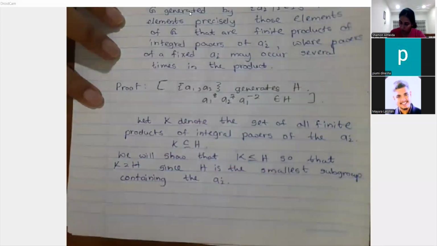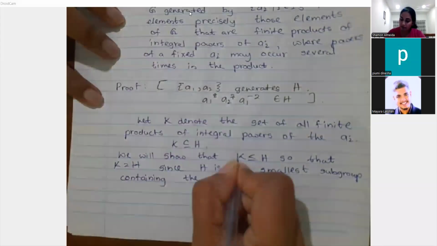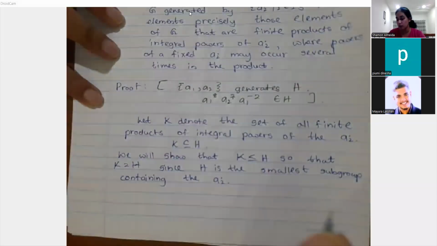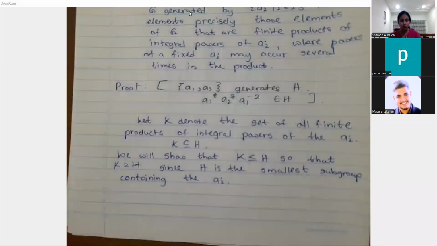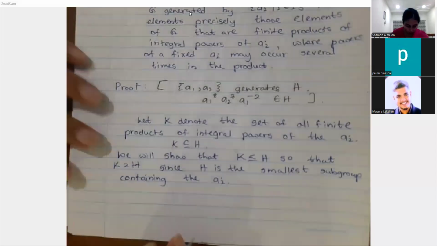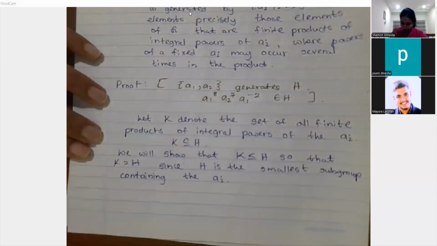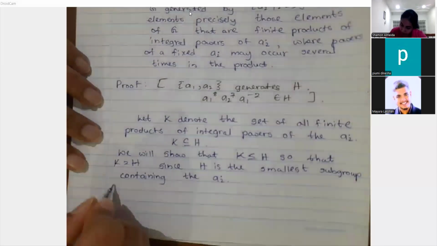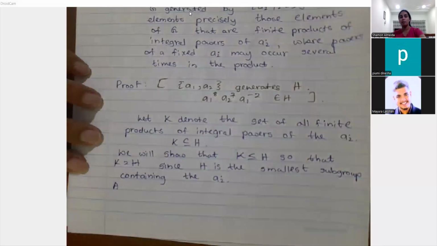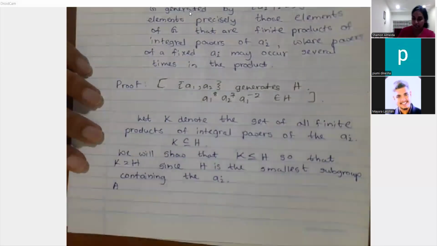Okay, so now observe that K is not empty. Not only that, we will show that K is closed under the group operation, the binary operation. It contains the identity. Not only that, it contains all inverses, right? If it satisfies all these properties, we can simply say K must be a subgroup of H. Now, first let me write a product, which would refer to applying the binary operation to any two elements in K.